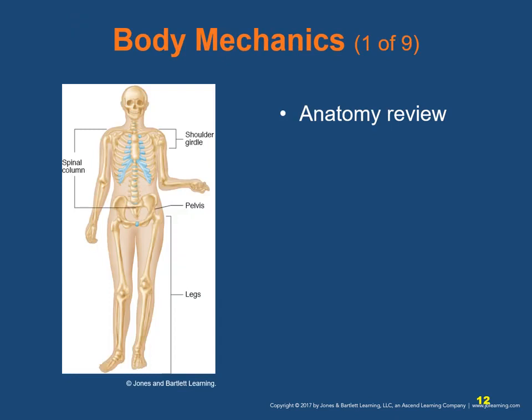Let's do a quick anatomy review. The shoulder girdle rests on the rib cage and is supported by the vertebra. The arms are connected to and hang from the shoulder girdle. When standing upright, the vertebra are stacked on top of each other and aligned over the sacrum. The sacrum is both the mechanical weight-bearing base of the spinal column and the fused central posterior section of the pelvic girdle. Body mechanics is the relationship between the body's anatomic structures and the physical forces associated with lifting, moving, and carrying. Maintaining proper body posture and movement during daily activities applies good body mechanics.